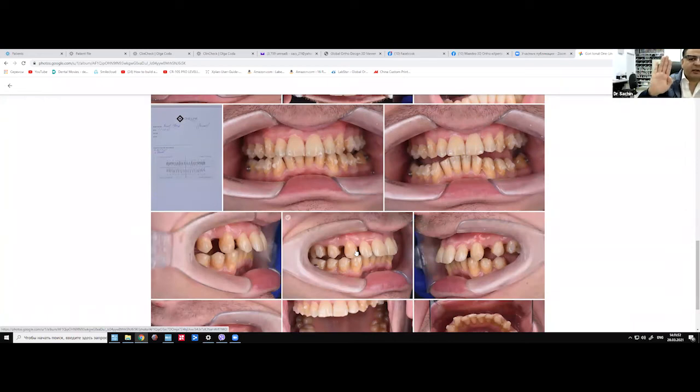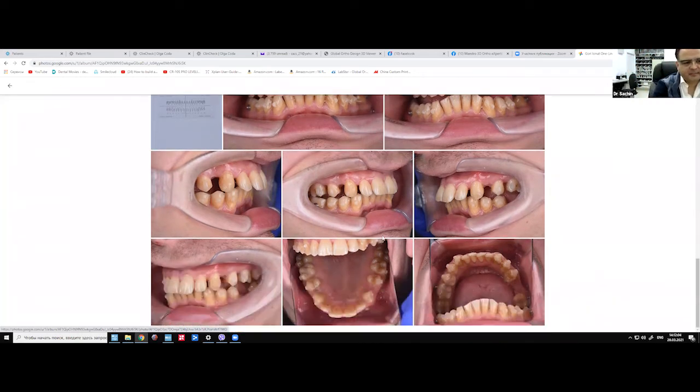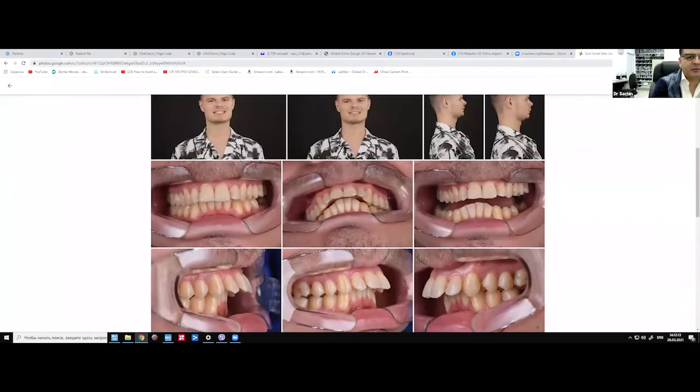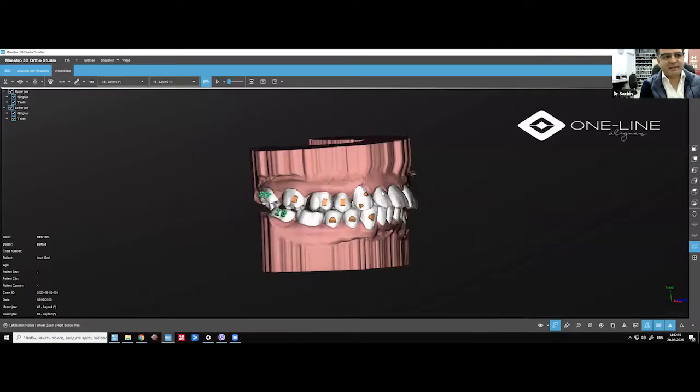We have kept the roots distally. We have not changed the roots. And you see the roots are also distal. We have tried to keep the roots distal here. So this is 4 months through. So we're going to have some photos after. I have some photos in the lab also. So I want to discuss this. If you are interested, we can talk about this case.